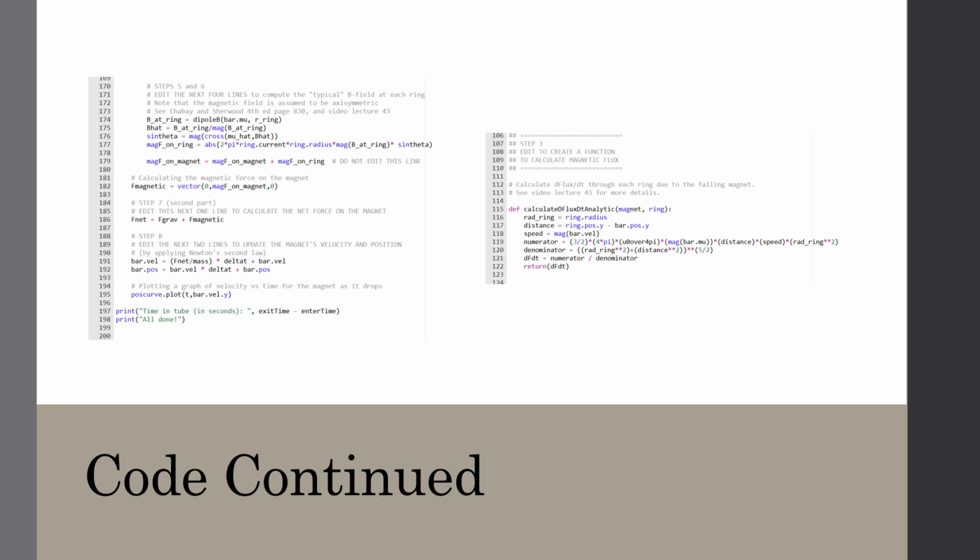For the next parts of the code, on the right side, you can see that we had a function to calculate the flux, which again uses the formula shown at the beginning, the time derivative of magnetic flux. And then on the left side, we're calculating the B field and then finding the F net using F gravity and F magnetic, as well as using Newton's second law there with the velocity update formula.